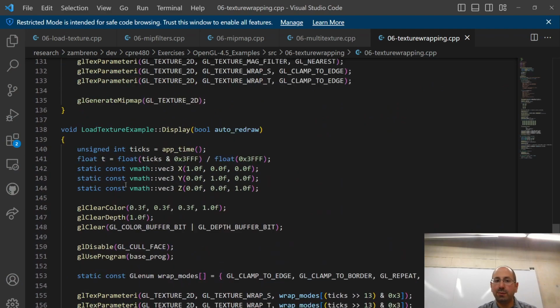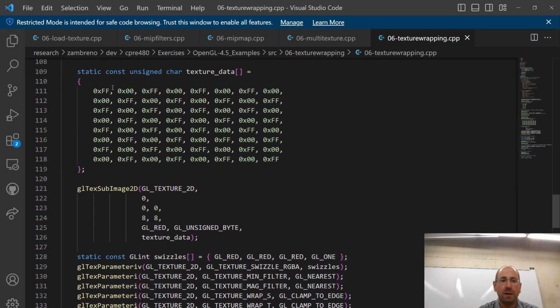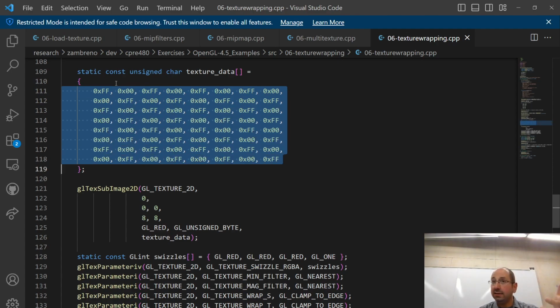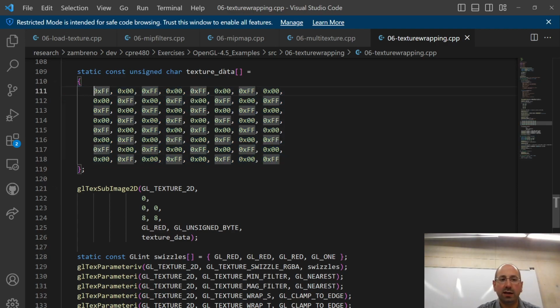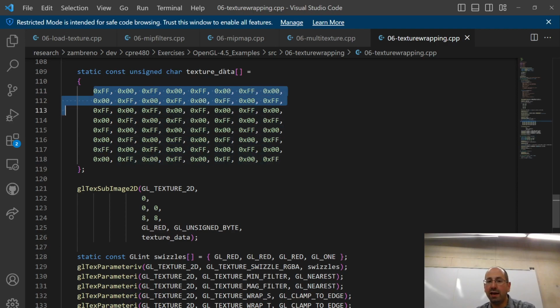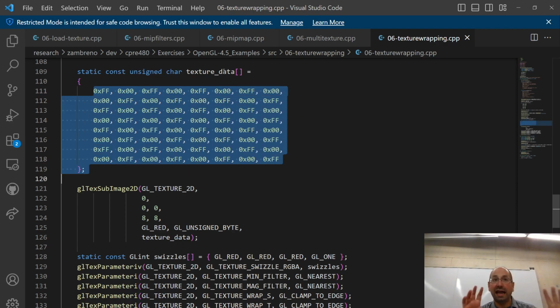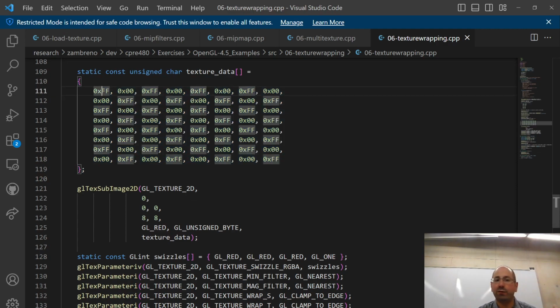By default, we start this application, and maybe this is obvious, and I'm cool with that as well. We have a texture map that is, in essence, a checkerboard pattern. But unlike specifying an image, we're going to be applying some mapping here. We don't have to specify a block of 64 by 64 texels for black, and then a block of 64 by 64 for white. We can just specify, assuming we're doing our sampling correctly, black, then white, then black, then white. We're specifying a texel by texel checkerboard here. It's an 8 by 8 grid where each element is just alternating, I guess white is first and then black for each element that we have here.